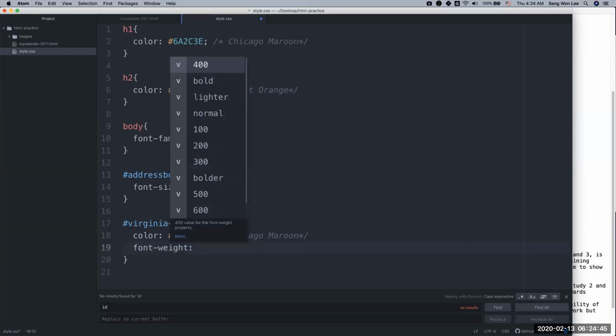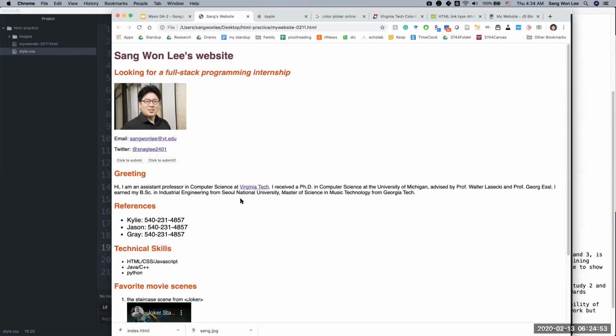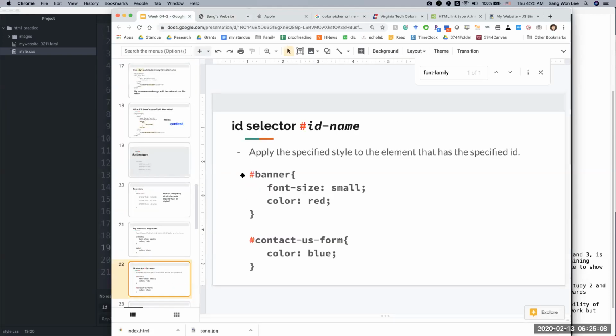And let's use the suggested value, maybe bold, and then save it. Now you got to look at this part. If I refresh, now it has Virginia Tech color, and the font weight is bolder than before. Cool, so this is how I select ID.